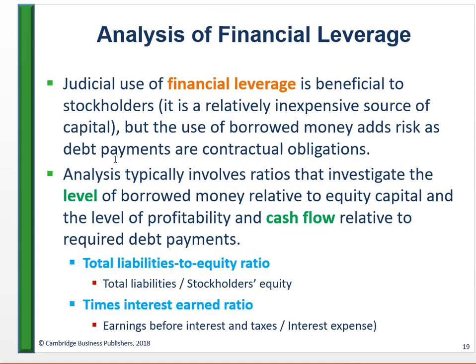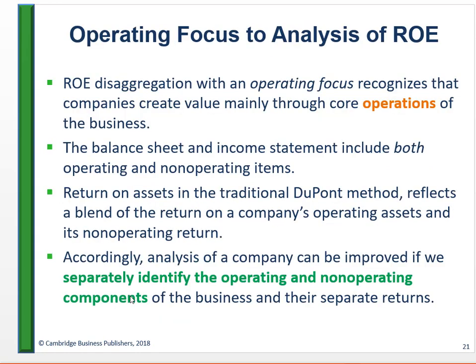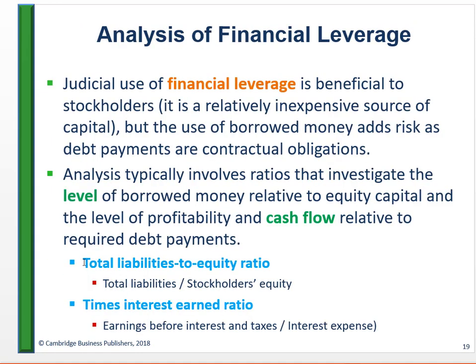Let's move into financial leverage. There's a couple of ratios that you need to be familiar with here. One is total liabilities to equity ratio. The second is times interest earned ratio. We'll go into the breakout of these maybe a little bit later in the module, but some comments on each. The total liabilities to equity ratio is the most common measure of financial leverage. Definitely be aware of that for the companies that you'll be analyzing.